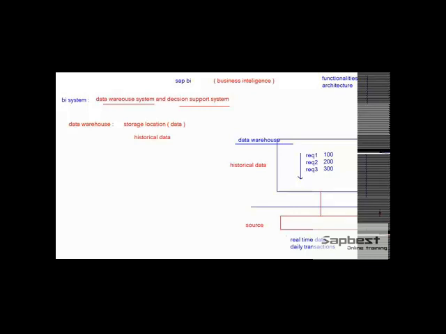So in the line we have the data in the sources. It may be a SAP source or non-SAP source. Any online reservation counters, banking, daily transactions, tomorrow, after, like that, every transaction. We are loading the data from the sources to the data warehouse. In the data warehouse, request-wise we are maintaining the data. That means some years of data, so we are calling it historical data.